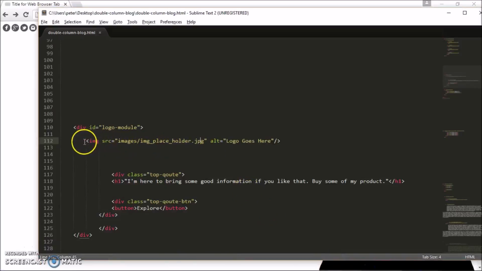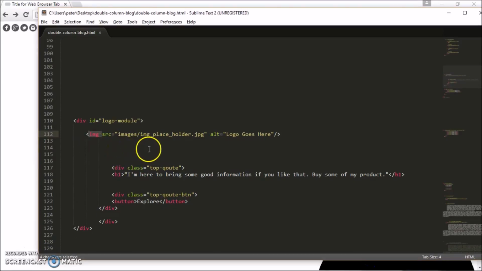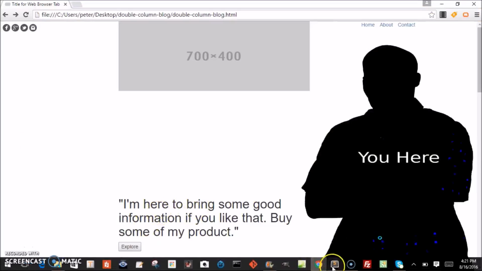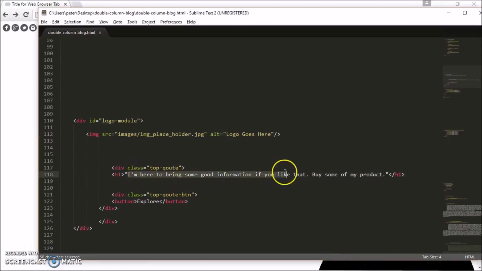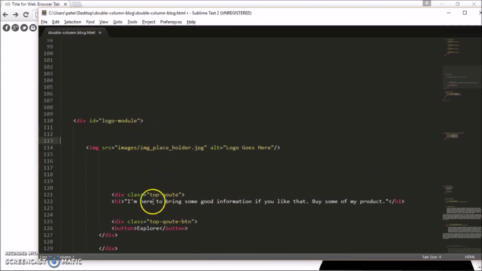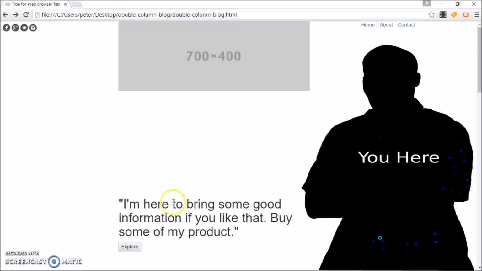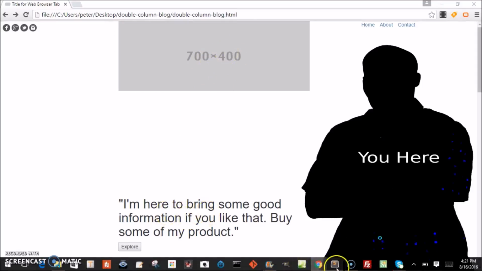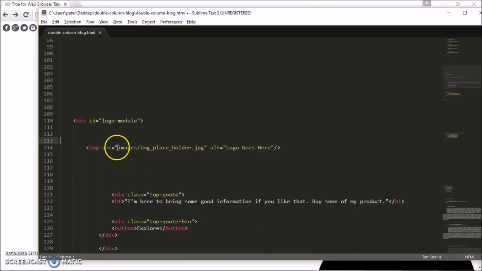And as far as images go, all images start like this: img source, and you need these carets if you're wondering what those are. But every time you want to add an image, or you're just trying to look for an image, just realize that img is what it is. Now if you look right at the bottom, this text right here, you can go ahead and change that up to whatever, but it's right here. And I put it right there so it goes to show you, and it's much easier to find certain images. So like this image, you know that, alright, well, since I see this text right here, then this image should be somewhere around there, which is right there.